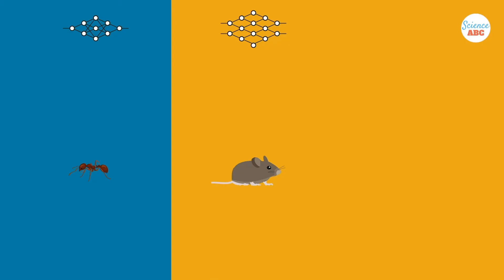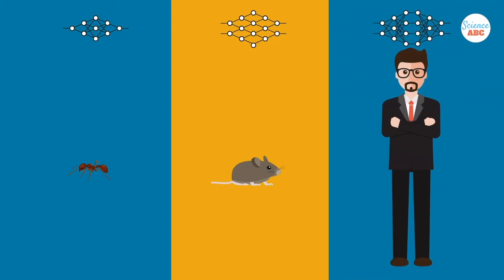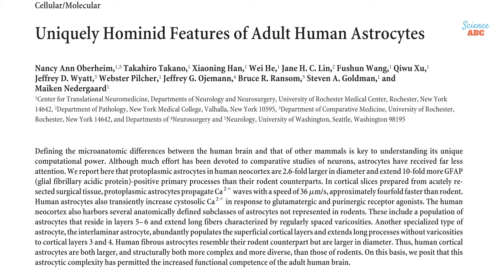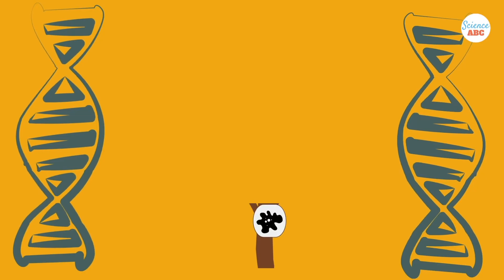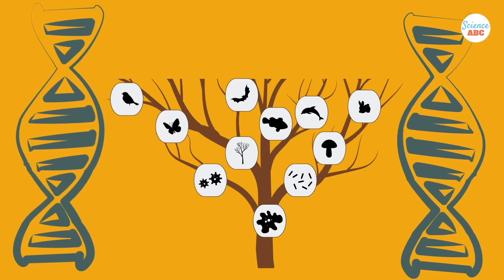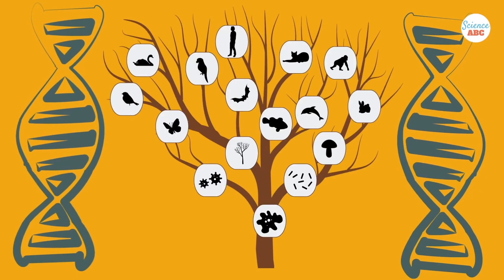Studies have also found that the complexity of glial cells in the brain increases in more behaviorally complex animals. New research speculates that human astrocytes are larger and communicate quicker than rodent astrocytes. This has exciting implications to explain the computational differences between different mammalian species.